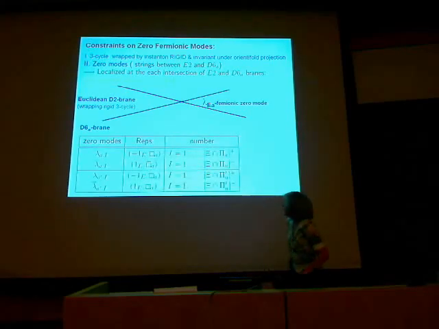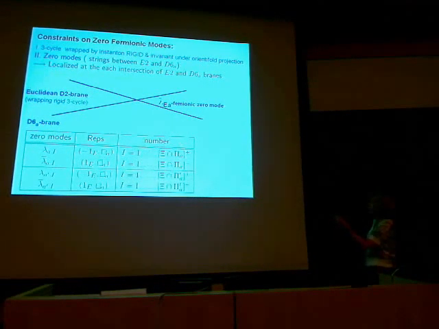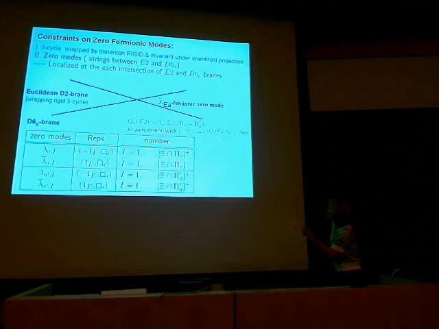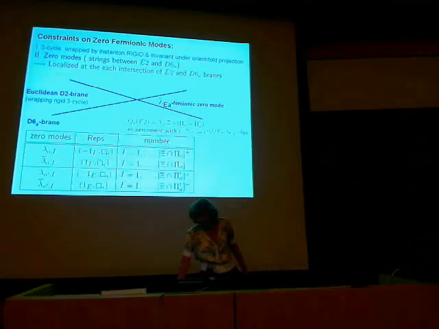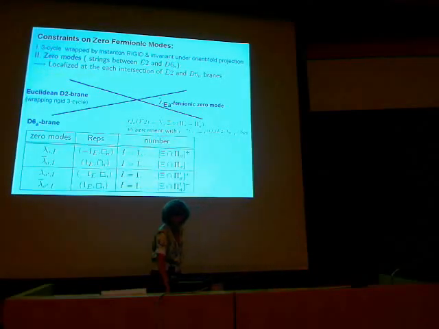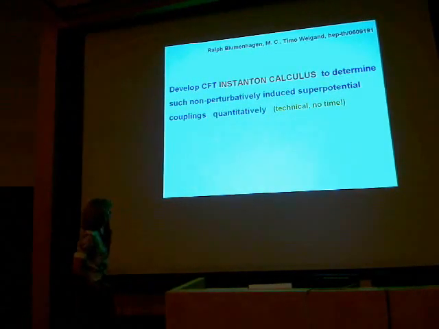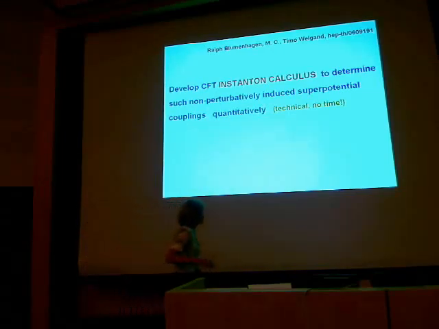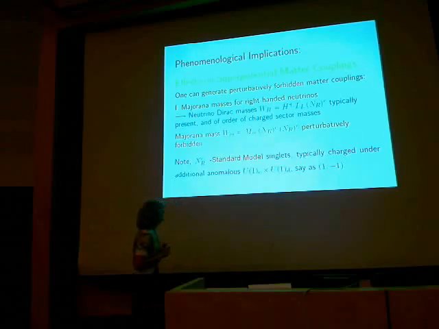Their features are, again, topological. The number of such zero modes is again associated with the intersection number of those cycles. And actually, we count that the total charge of the zero modes is precisely the same charge as the one associated with the instanton action contribution. So that basically confirms the index theorem. All right, so basically what we did, we developed the whole instanton calculus within conformal field theory to determine in detail the selection rules and quantitatively determine such couplings, but I really don't have time. I already expected that. So the only thing I'm going to do in the next few minutes is really demonstrate how this works in the case of the Majorana masses.